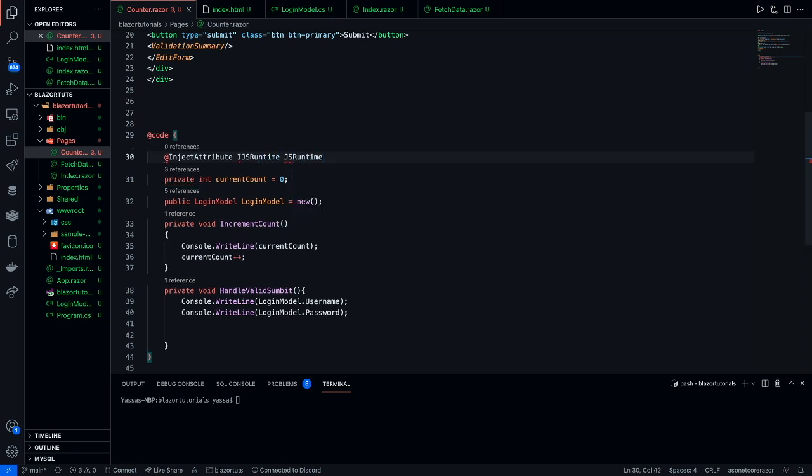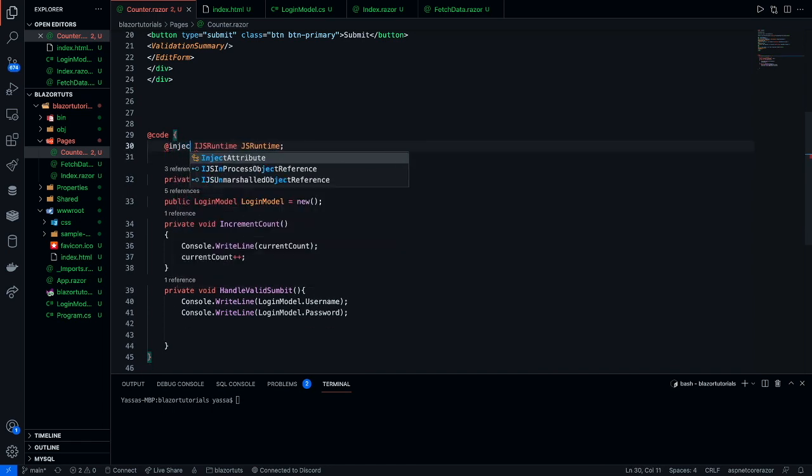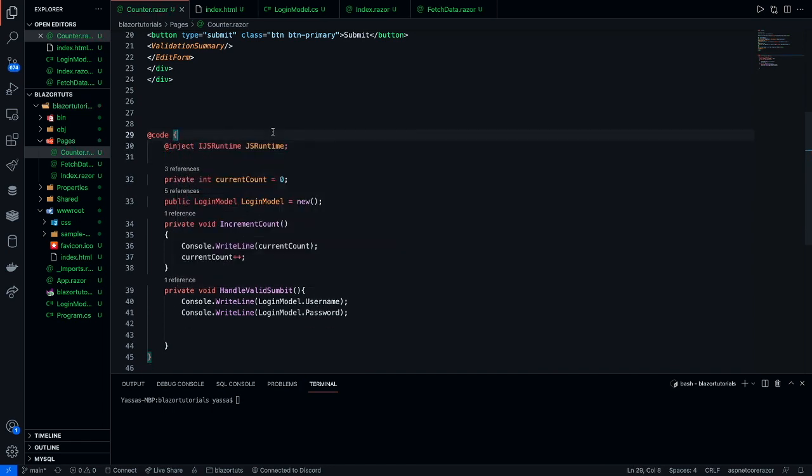Now by default, this should be downloaded inside of your files. But if it's not, then what you'll want to do is just go ahead and use... it's unchecked. Okay, there we go. Yeah, now in the scenario that it doesn't work, what you're going to want to do is just go .NET add, and you're just going to want to add JS runtime, all right?